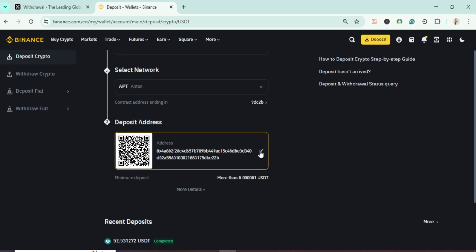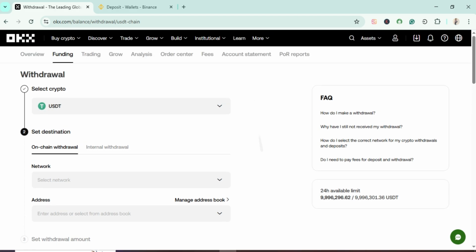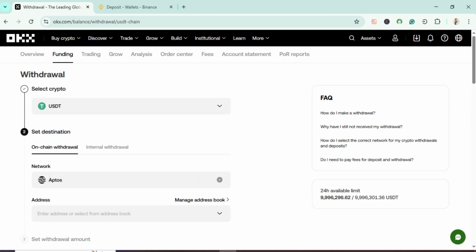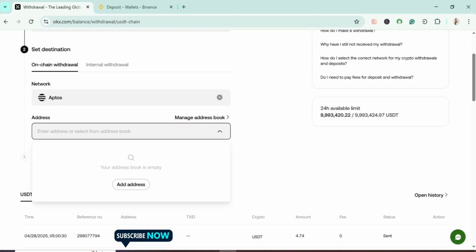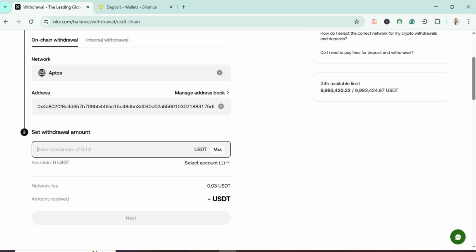So you copy this address, and then when you come to OKX, you'll come here, withdraw USDT, then select on chain. You select Aptos, the address you paste, then for the amount.